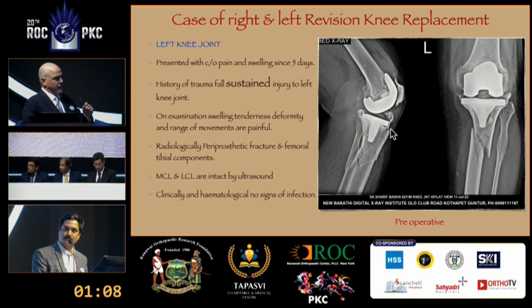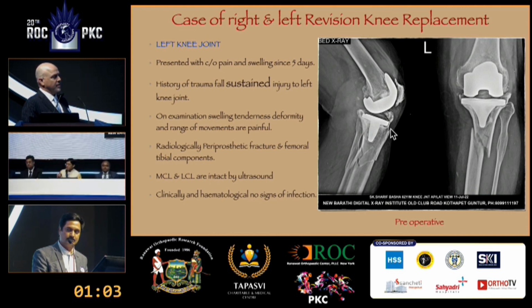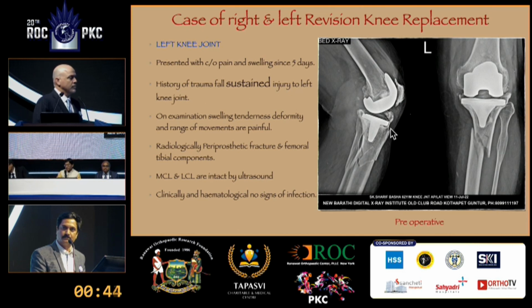I got your point. So Arun, do you agree with that plan, or how would you tackle this? I think that this patient actually has severe osteolysis from poly wear. There's a huge defect on the tibia, a huge defect on the femur. I'll discuss with him, be absolutely sure that it's aseptic loosening, and probably try and do it in one go with a long stem on the tibia, along with a possible derotation plate if it's not stable enough. That's how I would do this, all components. And I don't know what's happening to the patella. I'm not sure if it's been resurfaced or not, but I might go ahead and even resurface the patella.